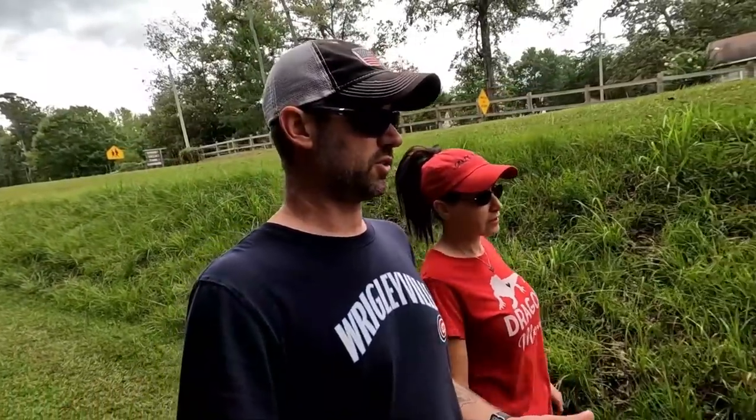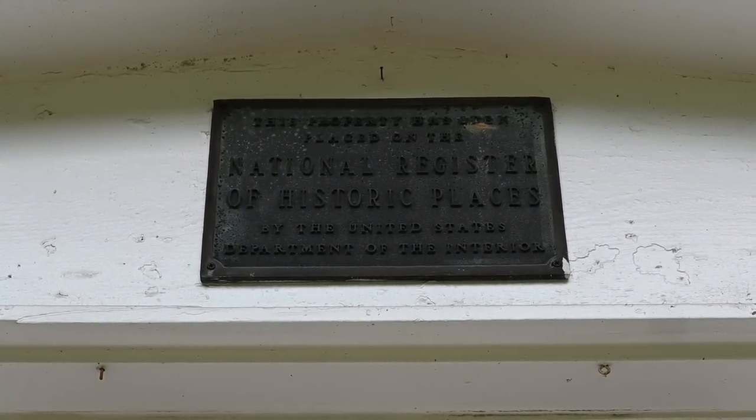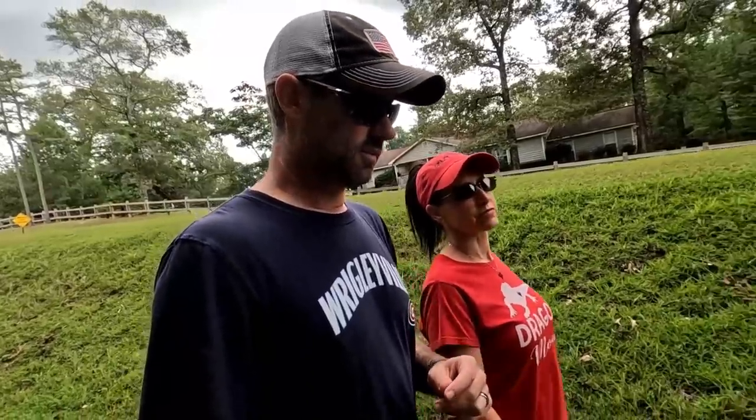And the pictures that you see overlaid when we were walking through the house, he got from the library in the Historical Society. And those were pictures of what the house would have looked like back when it was still in use. Yeah. So it gives you a perspective of what it looked like back then versus what it looks like now. And because it's now a historical landmark, they can't just improve it. They can't just work on it. They got to get special permission from historical societies and all that stuff. Even to sand the walls down and paint them, you would have to get special permission to change the structure. Change anything in there. Yeah, it's crazy. And now we're headed out to the graves. Yeah. The grave of William Penn Yonge and his son, who died 1 year later.